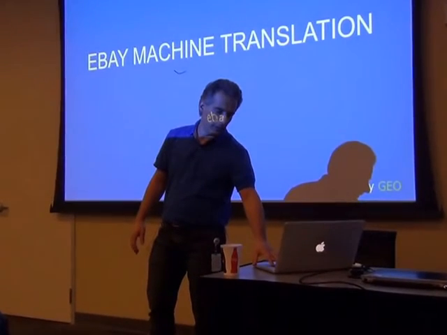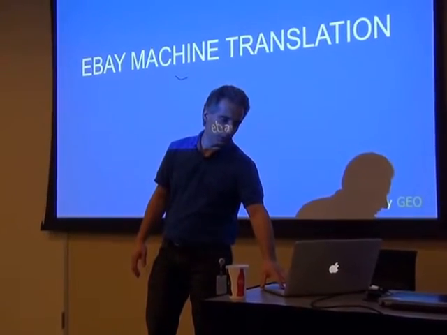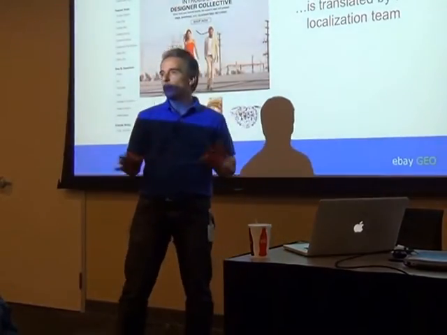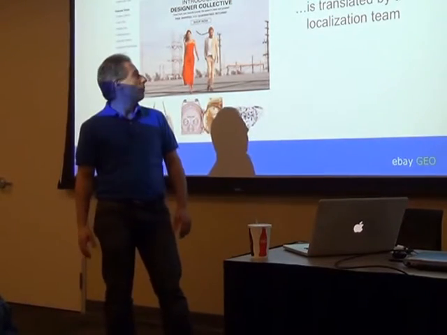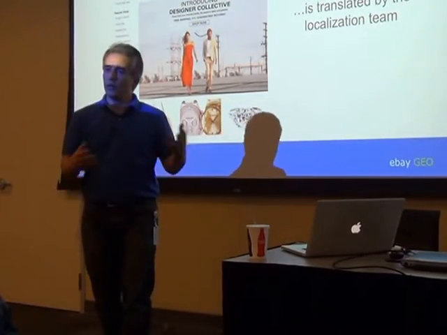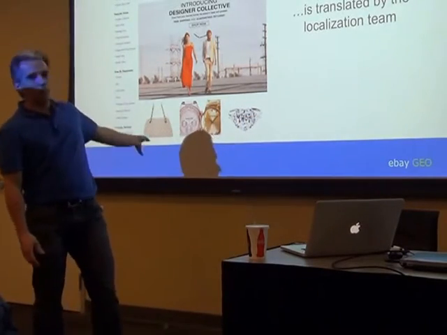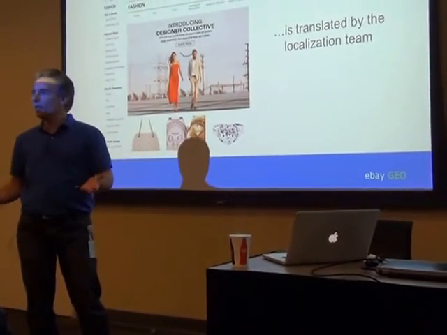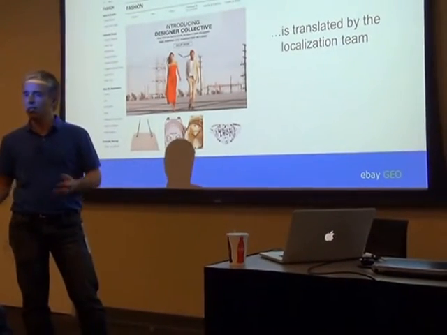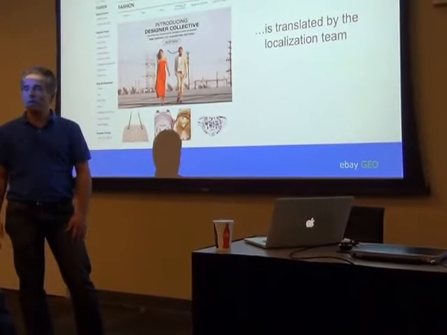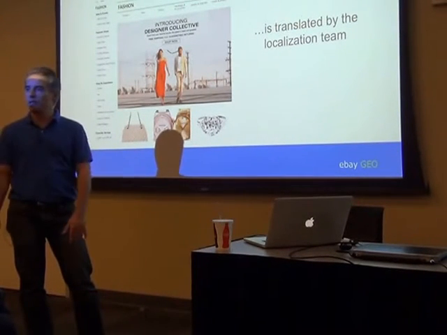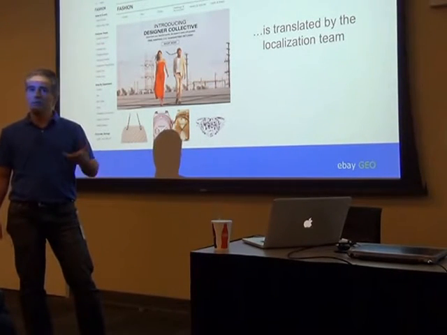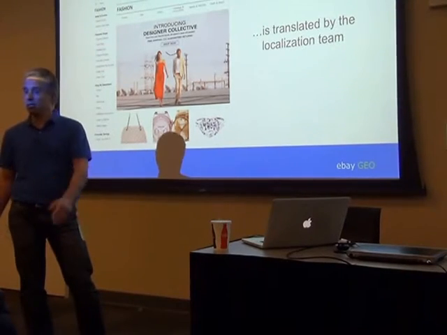All right, so let's look into how we do machine translation at eBay. But let's start with what we translate. On the eBay website, we have two types of content. We have static pages, meaning menus, navigation bars, and specific content, which is fairly static, meaning it doesn't change every day. We have experts writing and maintaining this content, and there we can use translation experts, linguists, to translate it.